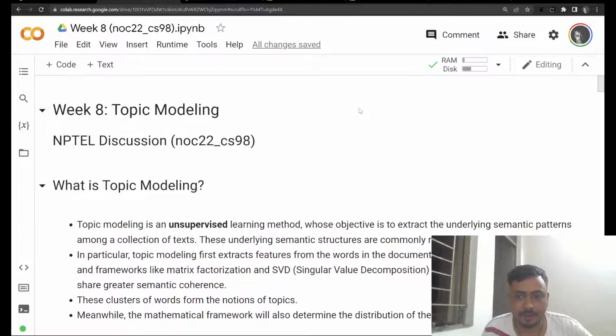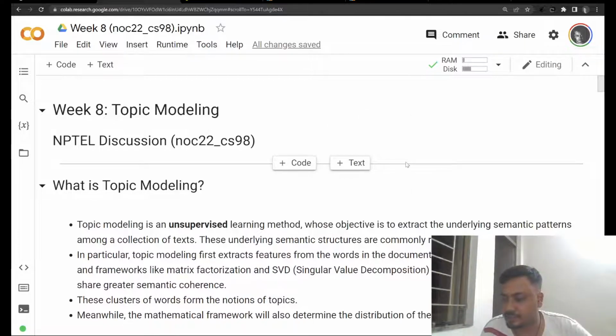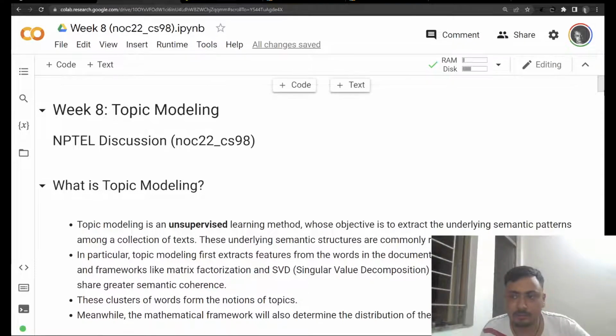So this week I've decided to do things slightly differently. This week's material is about LDA and topic modeling. The previous year's exercises were relatively simple and direct questions from whatever you have in the slides. So I found that discussing that won't be too useful. You can go over them on your own pretty much.